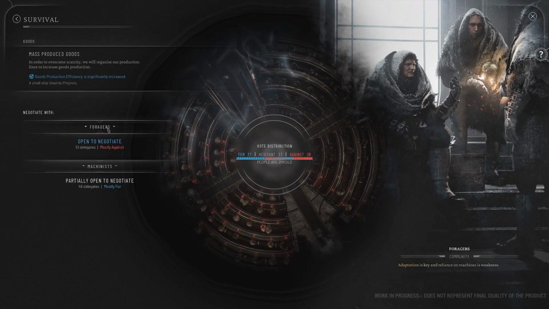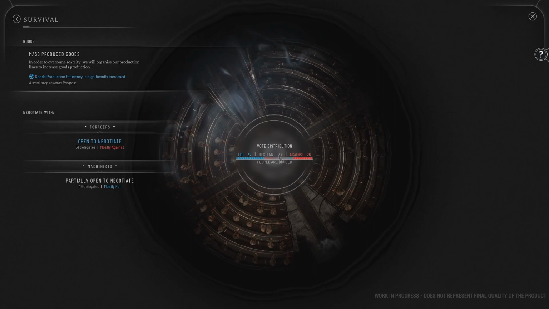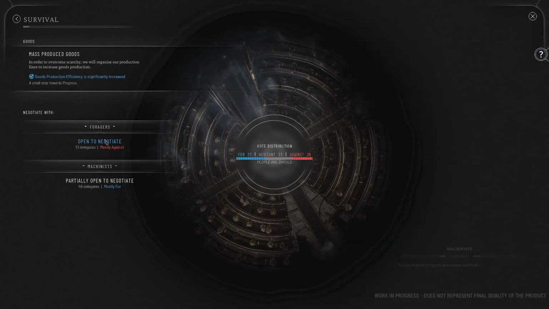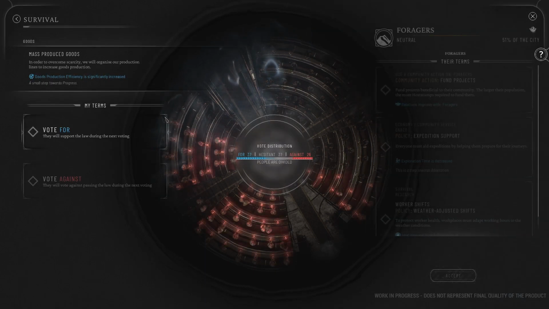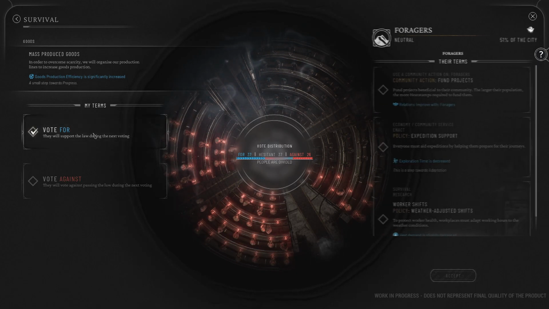Alright, let's try it. Foragers, let's negotiate. It thinks I have more on my side, but there are more foragers than machinists, so I don't know. Alright. Vote for, or vote against. I want you guys to vote for this law.